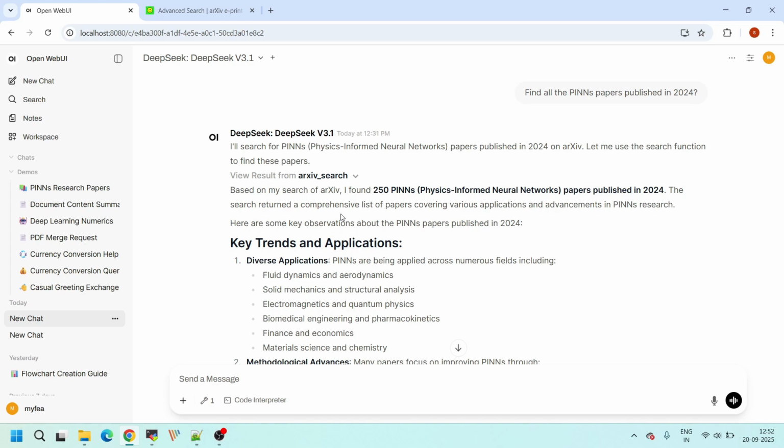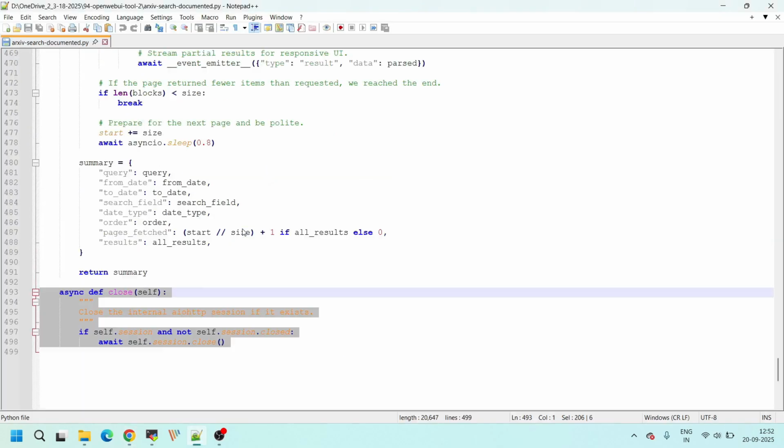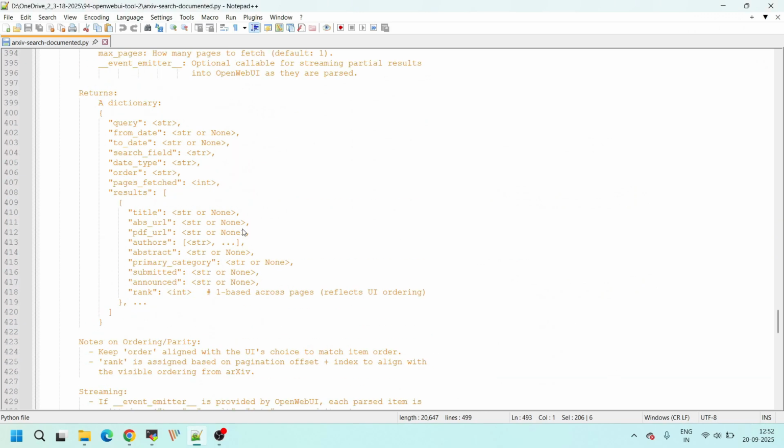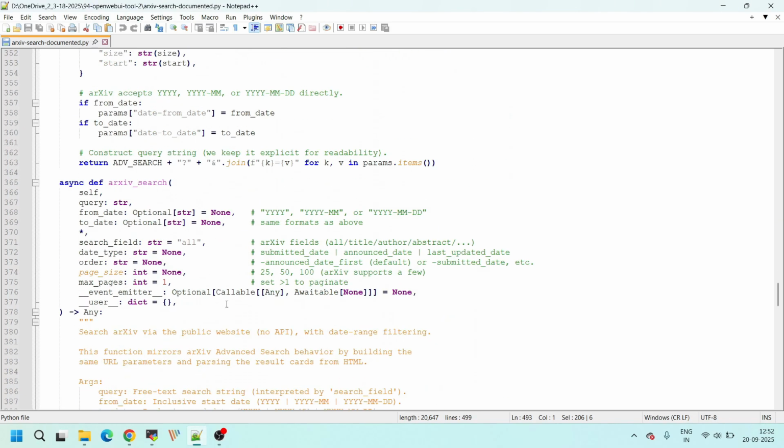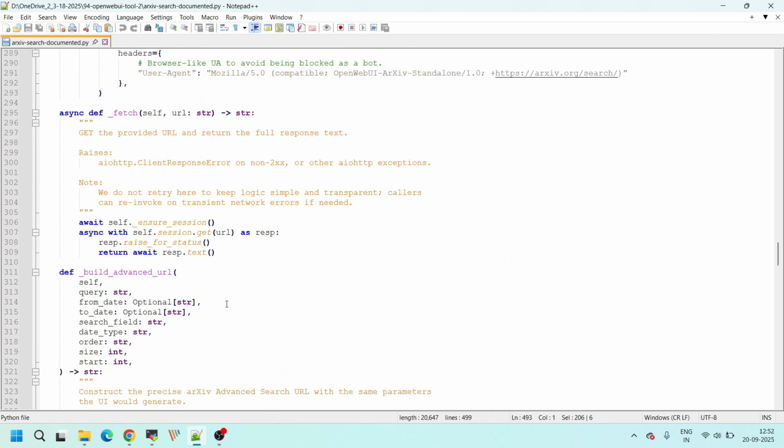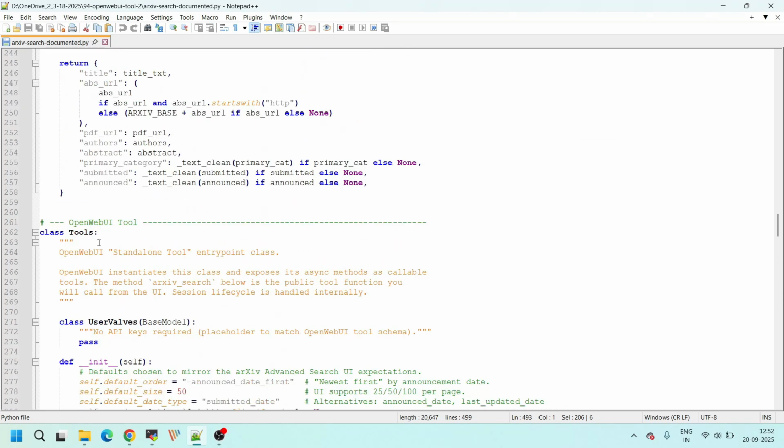This is a full detailed walkthrough of Open WebUI tools. Basically, a tool has two main things. One is the helper functions, and the other one is the main tool function. And whatever the main tool function is, that has to be enclosed within this Tools class. Only then does Open WebUI consider that tool and execute it when needed. That's it. This is a lightweight tool. It is API free. You don't need any API keys.